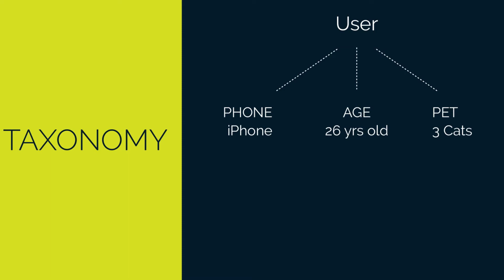This is something that I was building last year with a team where they had this concept of a user, and to that user you could have all sorts of different information, like what phone they use, how old they are, whether they've got a cat or if they're more of a dog person. There was pretty much a whole variety of different stuff you could attach to this identity as a user. And we sat around and we were like, okay, we're going to call them characteristics.